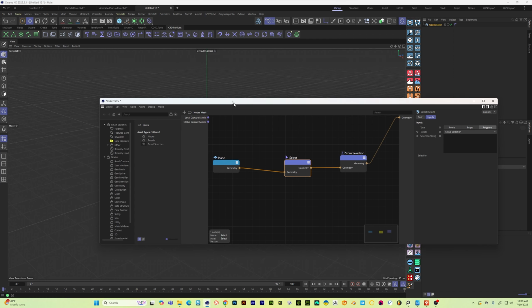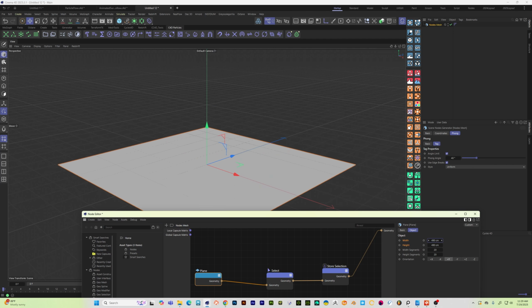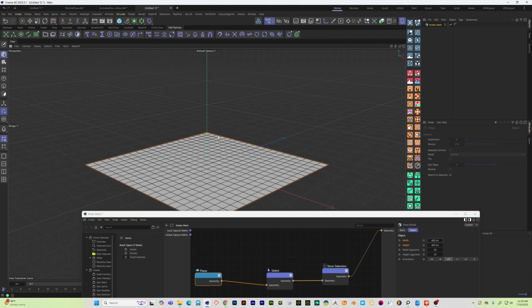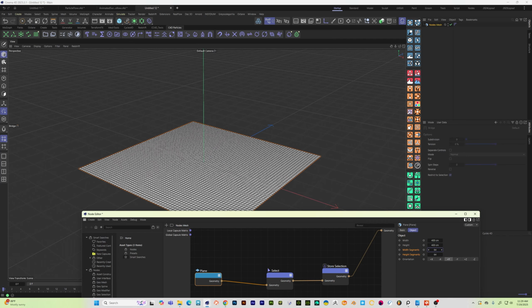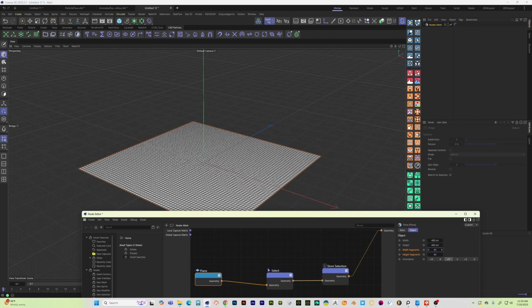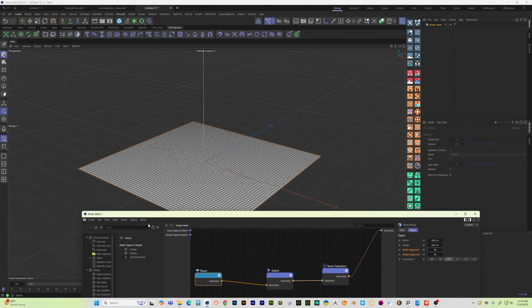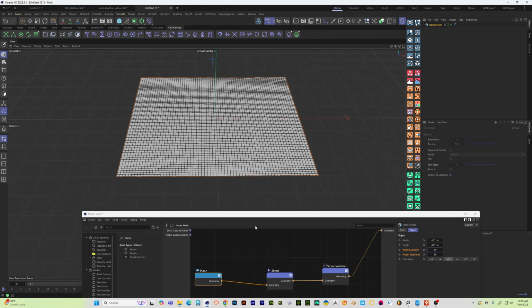So then on our plane within here, we can make it however big we want. Let's make it maybe about, let's do 400. And let's look at faces. Let's give it some more segments, a little something so we can have the cloth have some movement to it. Okay, so that's good. So now let's get this selected.